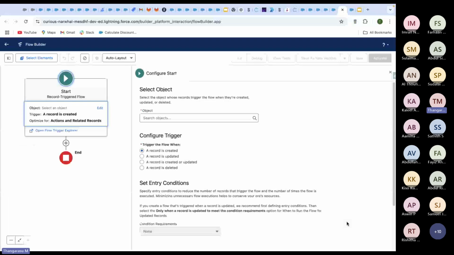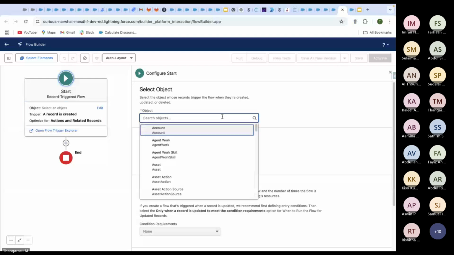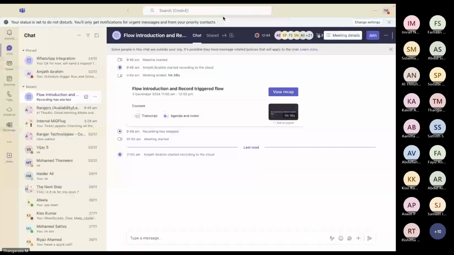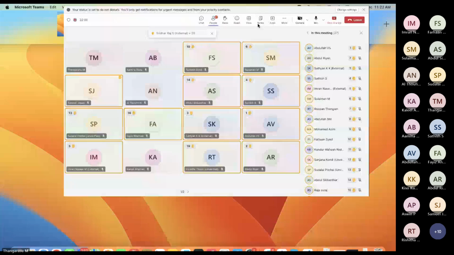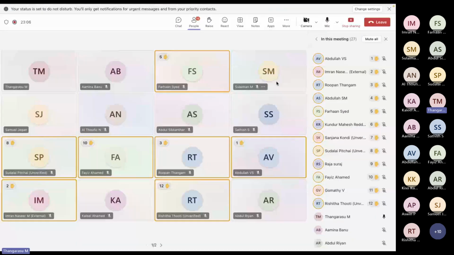Once you create selected record trigger flow, you should select any object here. In my case, Bro, I think you are lagging. Can you repeat again, please? Okay, is my power not visible? Can you hear me or not? Yeah, I can hear you.